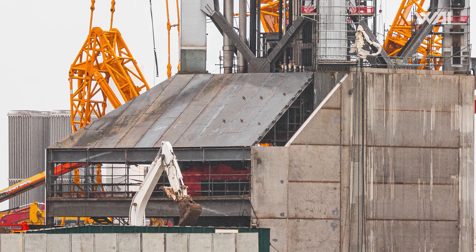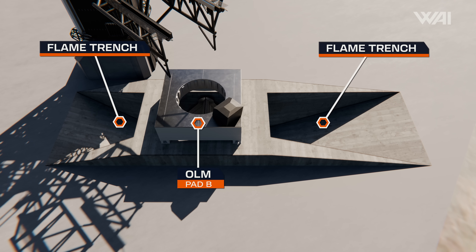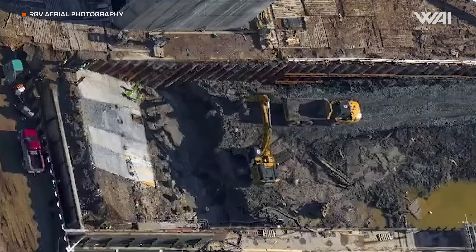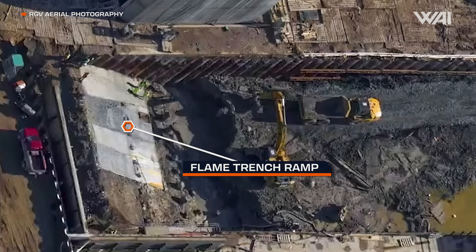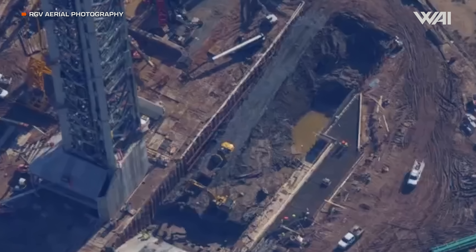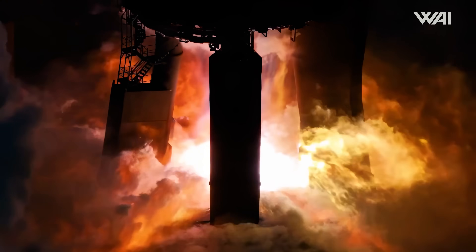That remaining work will likely take relatively little time. Instead, there's another part of Pad B keeping it from being ready now. The launch mount, complete with a flame trench, is the biggest change between the two pads — although this may not be as far from completion as you might think. SpaceX has entered the final work phase for the flame trench, as workers have begun prep work and grading on the outer ramp. It looks like concrete but it's just gravel before the concrete is poured, which strengthens the overall structure to withstand the force of the booster's 35 Raptor engines.